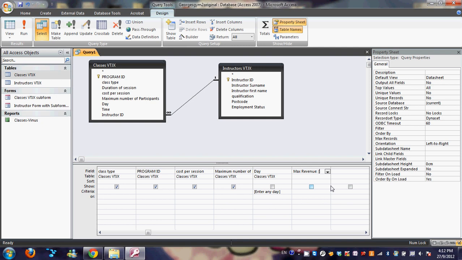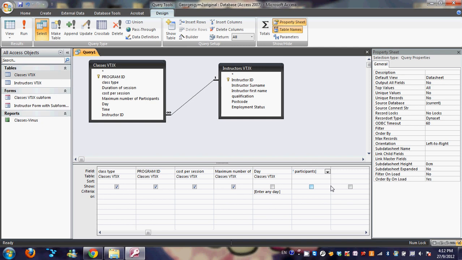Open square bracket, key in cost per session, close the bracket, times, which is your asterisk, open square bracket again, maximum number of participants. You have to follow exactly whatever data is in your table.